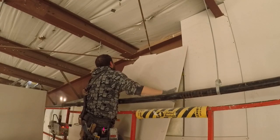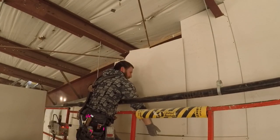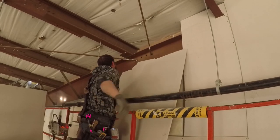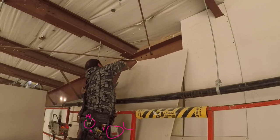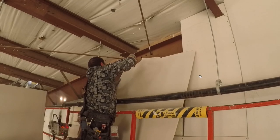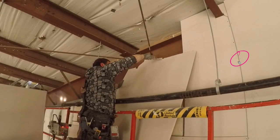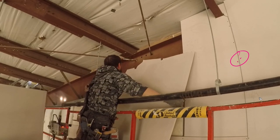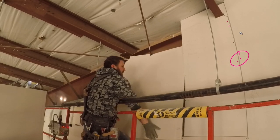That's all. Look at what I have in my pouch. I got a flat bar here. I have my Olfa knife, my pencil, a rasp, my keyhole saw. That's it, man. I got my tape measure, my drywall gun on a hook, my butterfly clamp, that's all I got. It's a nice light pouch for drywall. And on the other side of my pouch, I got these self-drilling screws for the 16-gauge steel that we're going into, and then I have black screws for the wood.